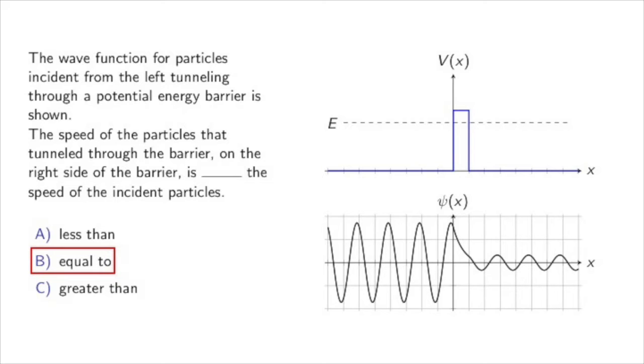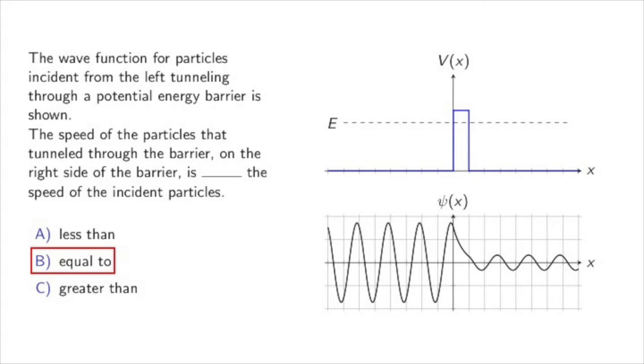Schrodinger equation that has a definite energy. We're in an energy eigenfunction, so the energy is the same, right? It doesn't depend on position in any way. So if the total energy is the same on either side of the barrier, which it is, then since there's no potential energy, the kinetic energy has to be the same on either side, and we conclude that the particles are going just as fast on the far side of the barrier as when they were incident.